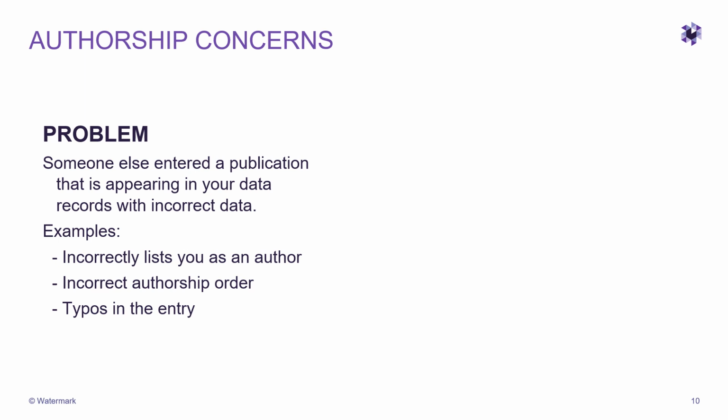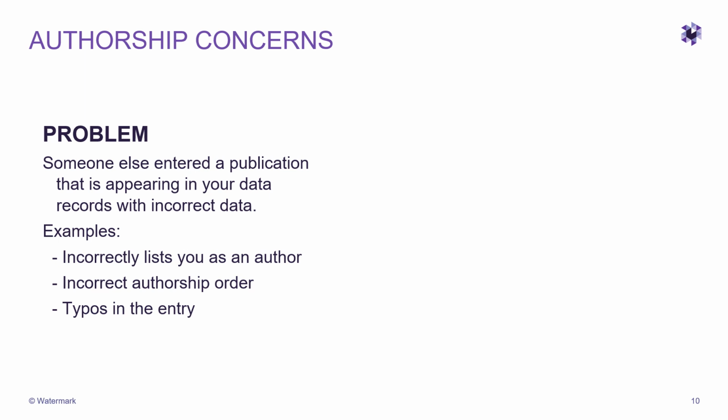As with any large database system, there are bound to be opportunities for improvement. In particular, a common issue we've observed is that we'll find errors in publications entered by other people. So if you're the first author and you enter a publication, you will have the opportunity to list other authors. The publication will automatically appear in their data sets. And this is a great option to reduce workload for everyone and easily indicate who your collaborators are in the system. Nationwide, this is considered a great benefit of the Faculty Activity System.